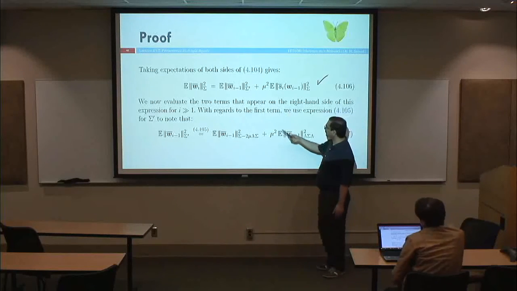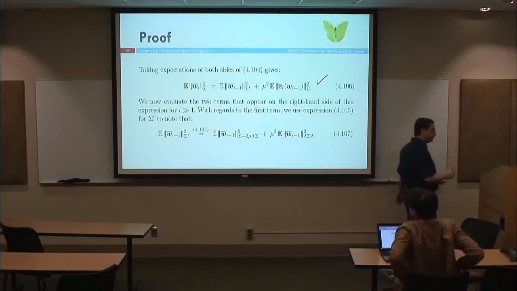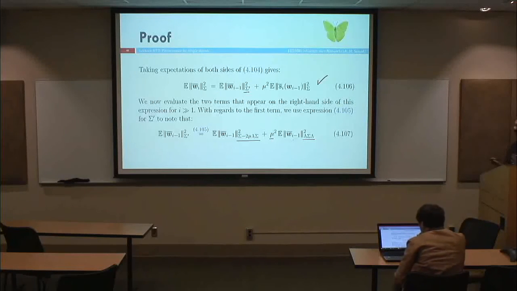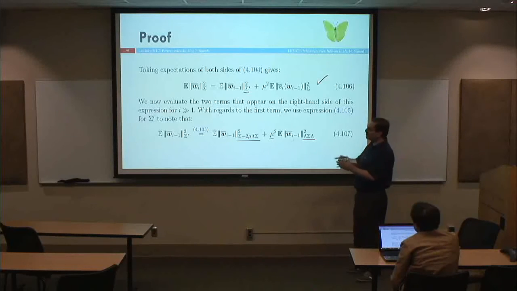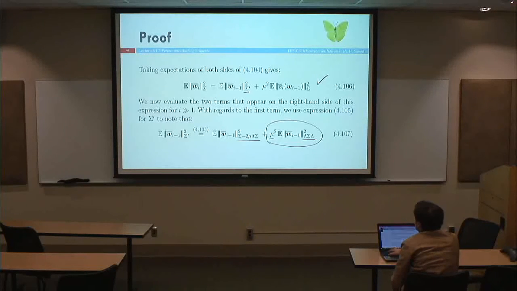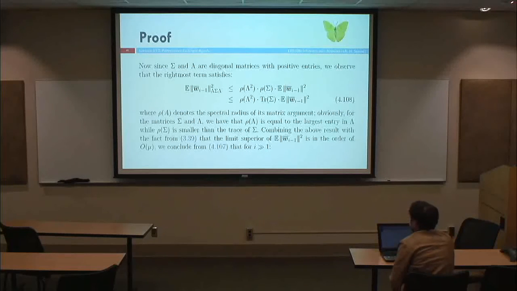Okay, so here, let's look at the first term. The first term, I just replace sigma prime by what it is. Remember, sigma prime is sigma minus 2 mu lambda sigma, and then I put the other term, mu squared lambda sigma lambda, separately. And remember again, this analysis is in steady state because I'm interested in the performance of the algorithms in steady state. In steady state, I already know what the size of this will be. Okay, let's look at that. Here, you see this weighted norm is upper bounded, right, because these are diagonal matrices.